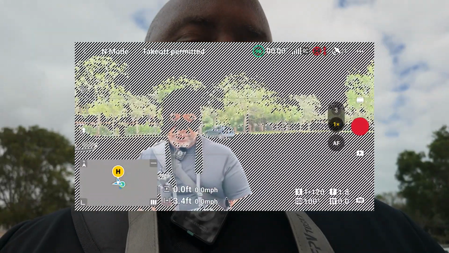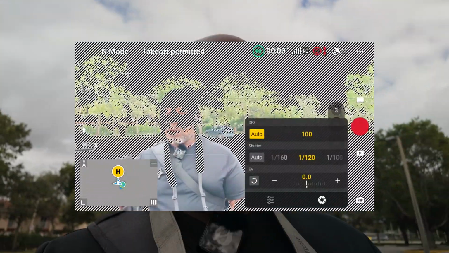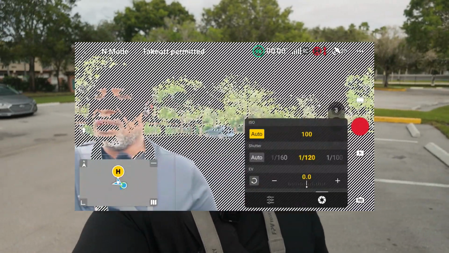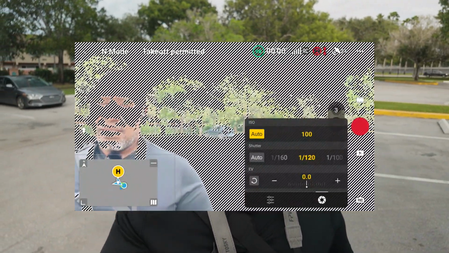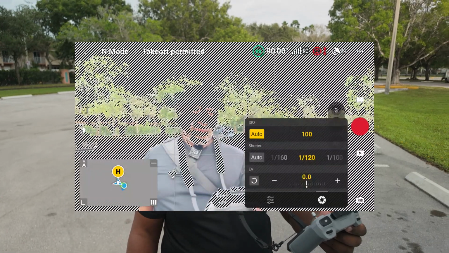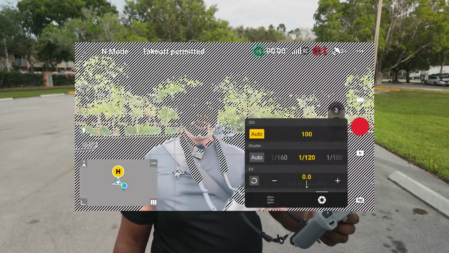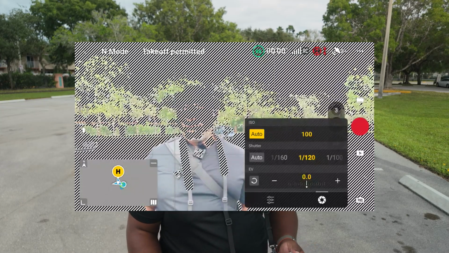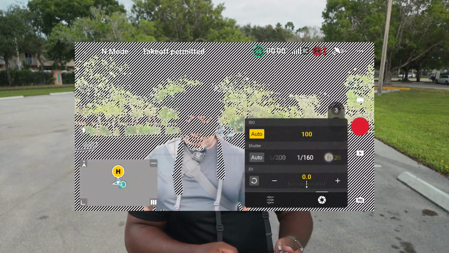Why? Because when you go here into this menu, the first thing you see is that I have 100 ISO, 120 on the shutter. Now, if you know anything about cameras, then you know for a fact, the easiest way to take care of this is to what?